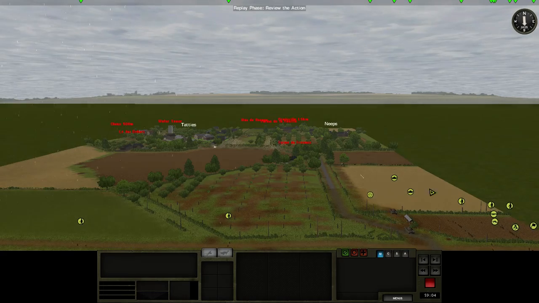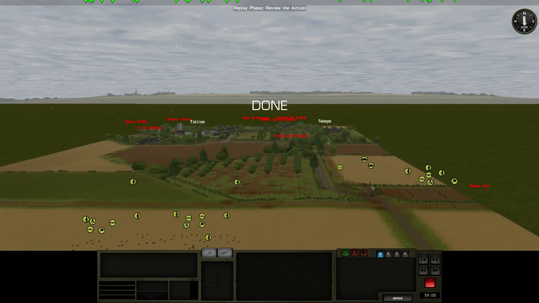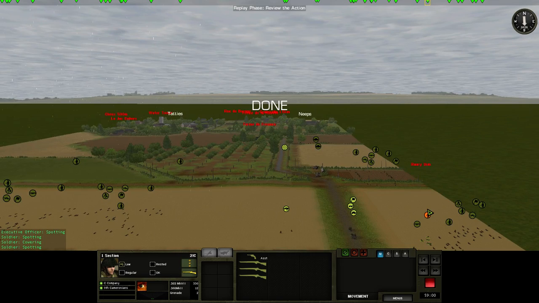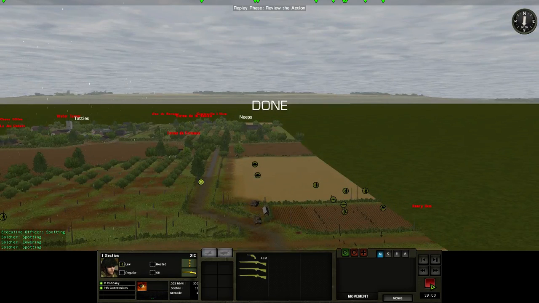So now I'm advancing them along this tree, this field here. I am plastering that hedge line because I know there are Germans there. So the hope is that my tanks can keep the Germans down. I'm suppressing that with artillery. That's the plan. May not be a good plan, but that's what we're going to do. Okay. So, let's keep going.